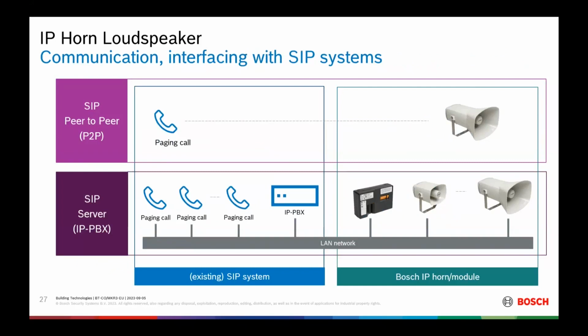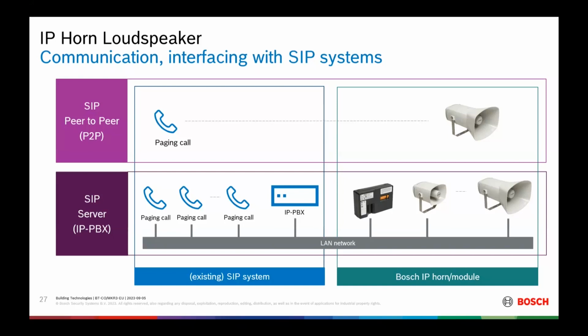Let's have a closer look at the communication path using the SIP interface. So what is SIP? The Session Initiation Protocol is a signaling protocol used to manage, so to initiate, maintain, and terminate communication sessions involving voice, video, and also messages. This application protocol can be used to transmit all types of digital media. So it is a specific technology that can be used for voice over IP.